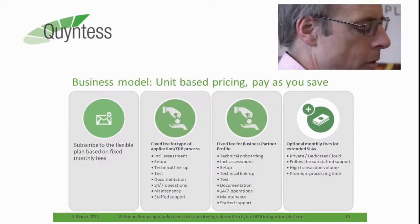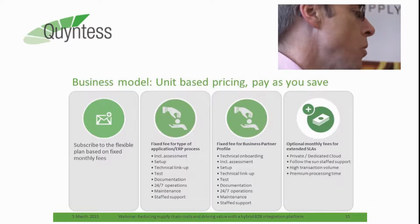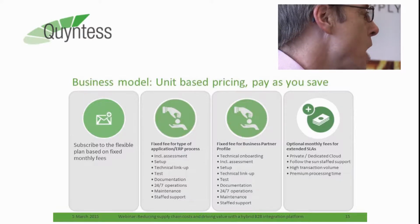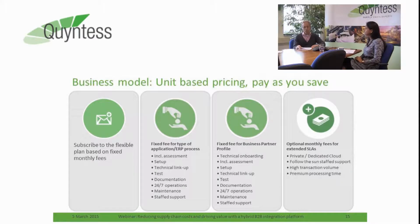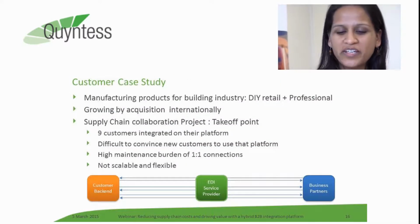So from my perspective, that would be an initial summary of the market developments and how this hybrid platform tries to deliver the value to the customers. I think it would be about time, more or less, to go to a more concrete example of how that is applied in practice. Yes, and I would like to ask you to talk about one of the projects that you've been involved in and make it a little bit more tangible, how it really works out in a practical case study. Thank you, Rob.